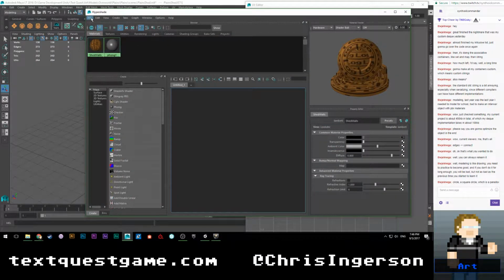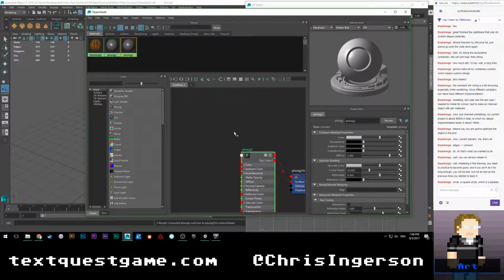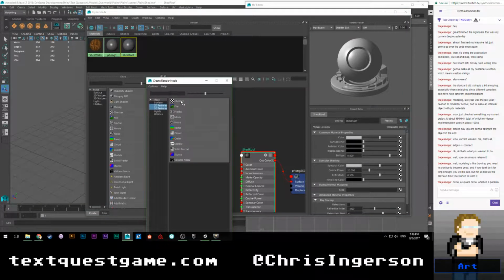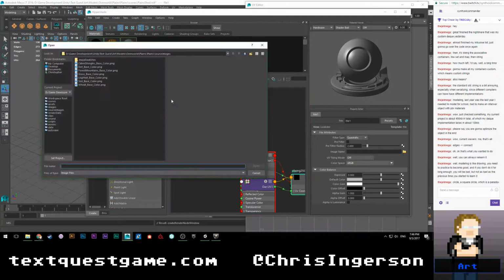So let's go ahead and say, this one has been a while. I think we want to say create materials. We're going to do a Phong shader because I don't want to really deal with physically based rendering inside of Maya. So we're going to call this one shed roof. We're going to set it to be a file for our color, and that file is going to be, what was it called?